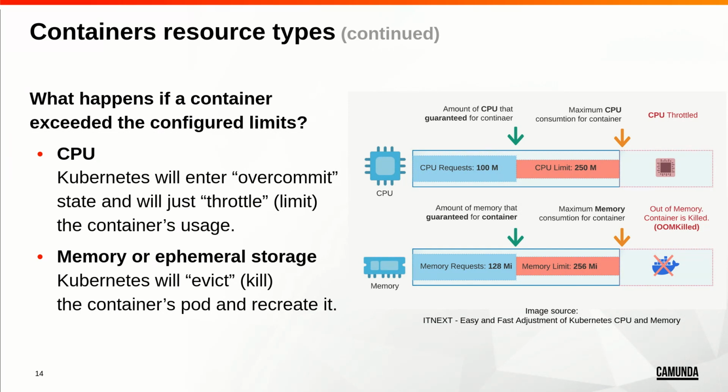and recreate it again. It's simply because CPU usage is more or less like a queue, but memory and storage are space, and Kubernetes has no clue what's inside that space. Hence, Kubernetes has to evict the pod to free up the exceeded resources. There are more details about the Kubernetes eviction mechanism, but that's a story for another time.